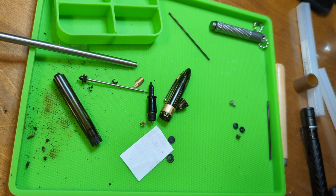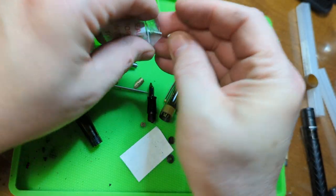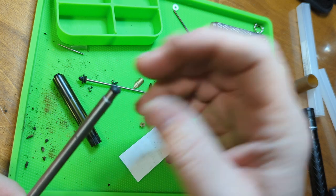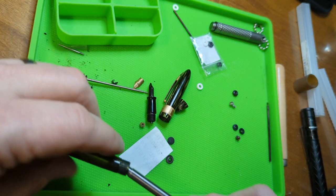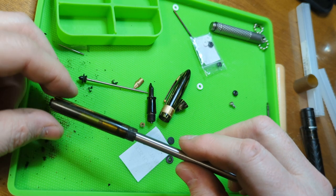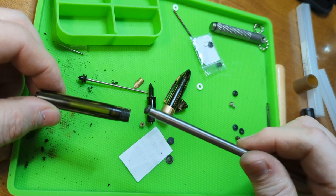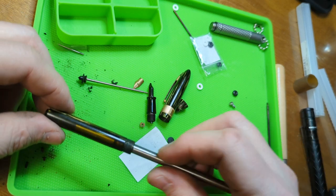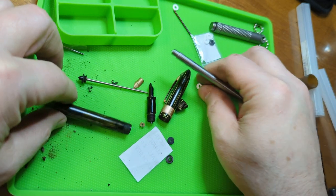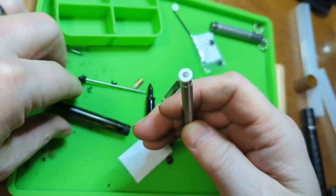What is hard is opening up tiny little Ziploc packages if you've got thick fingers. One end of the tool holds the O-ring and you put it up inside there. You can see through the translucent part - you can see the tool going up in there, and then it seats that little O-ring. Now the O-ring is up in there. The second part is you take this and fit the little plastic washer on it - and it fits on there perfectly. For this part I like to turn it upside down because the O-ring is not going to fall out, but this you have to do upside down or it will just fall out. You can feel when it pops into place.